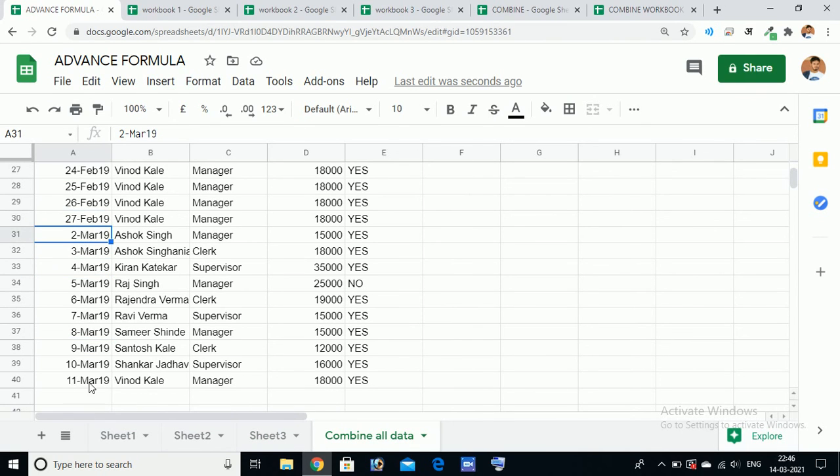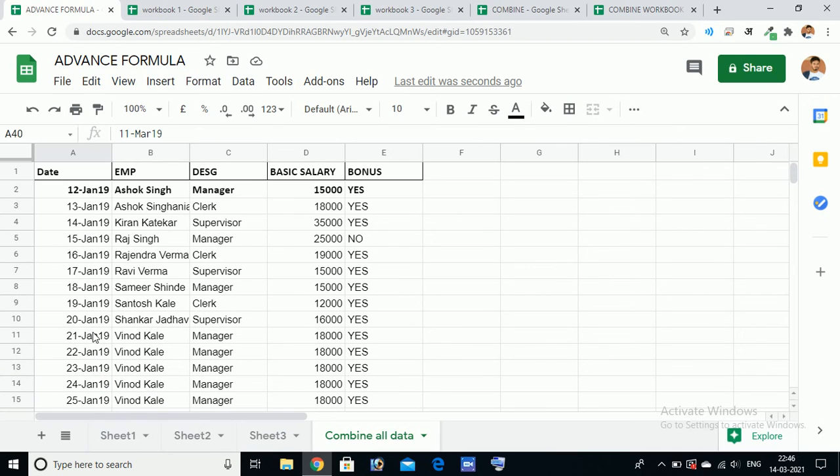So the simple formula is: type equal, open curly braces, and select sheet 1 data from bottom to top, sheet 2 data bottom to top, and sheet 3 bottom to top data, and close the curly braces and press enter. Then we will get all the combined data in the new sheet, right?